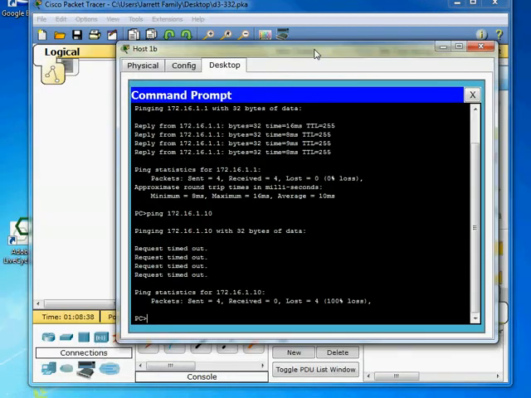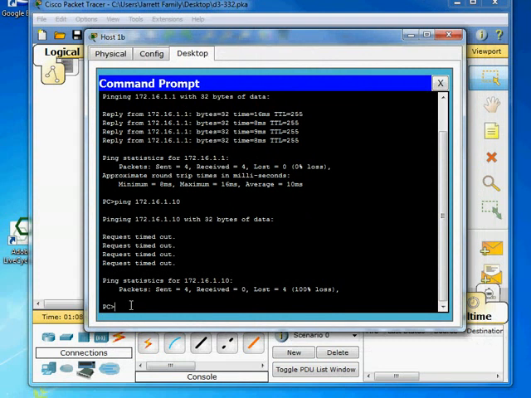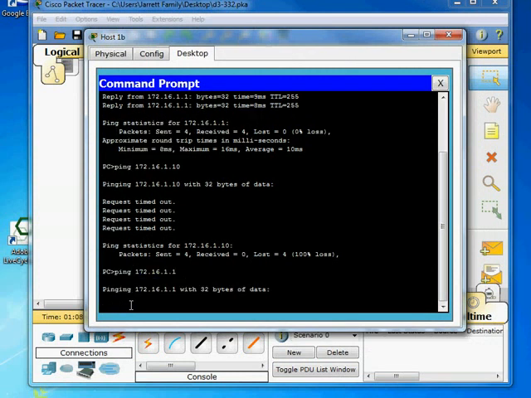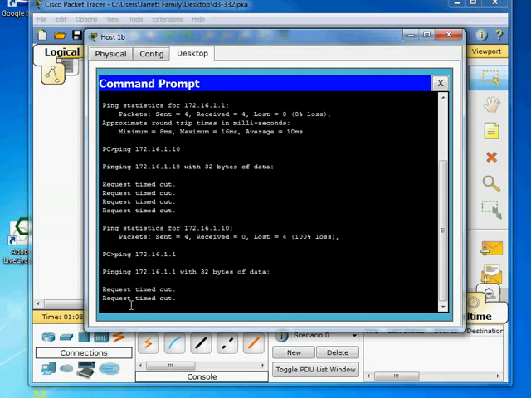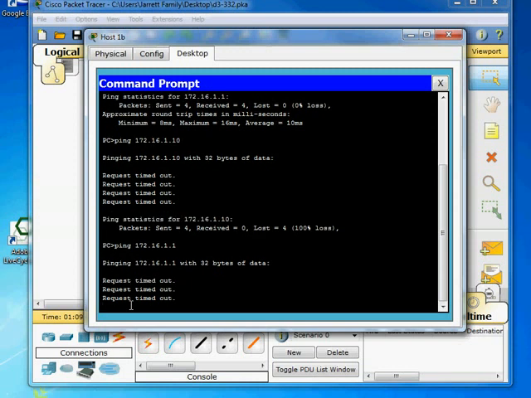Let's go to our command prompt and we'll try pinging the router again. Ping 172.16.1.1. Why aren't you working?